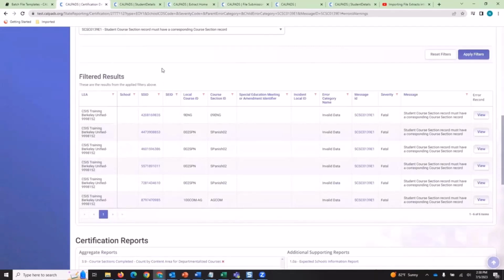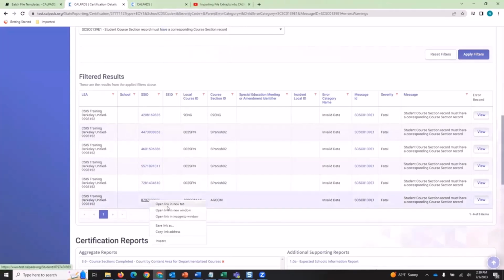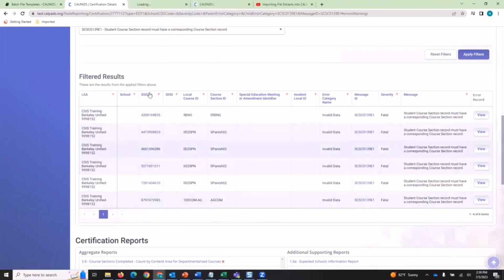Okay, so we have where we had an academic year. One of the fields of validation was wrong. Another scenario we just reviewed was the file was submitted out of sequence. So let's look at another one of these, a different scenario. So we have this student, and just to keep track of things, I'm gonna right click, open a new tab. And again, I preserve that so I can go through these records triggering errors if I'd like.